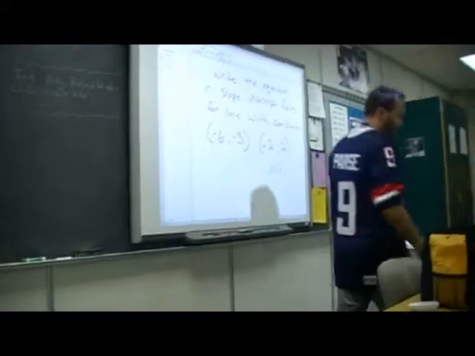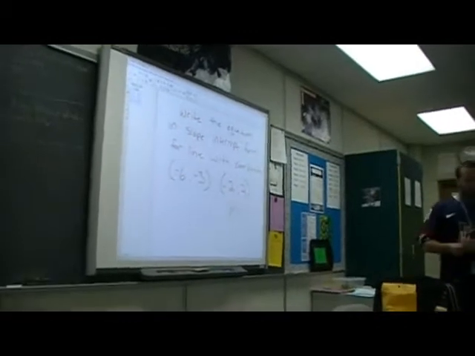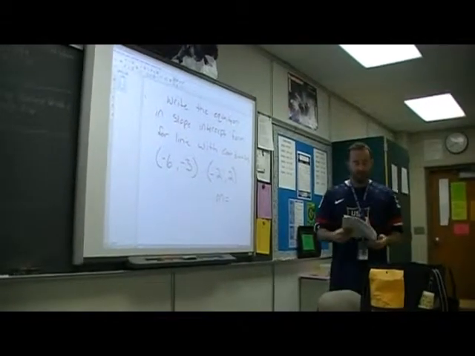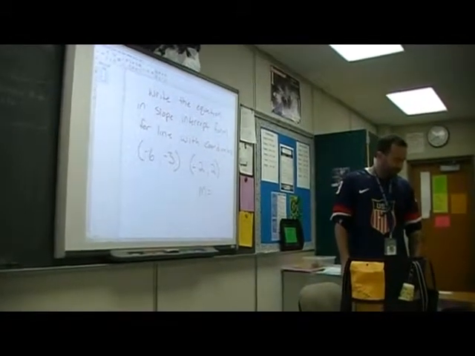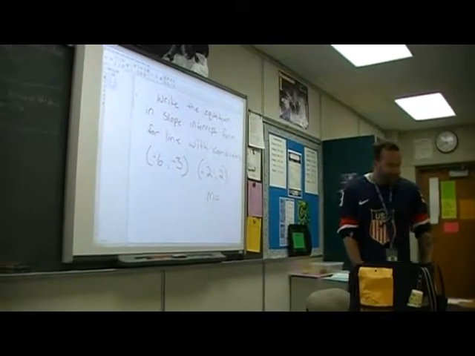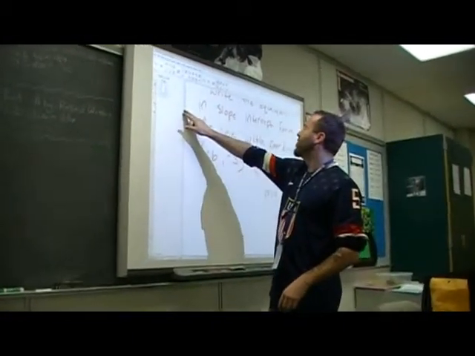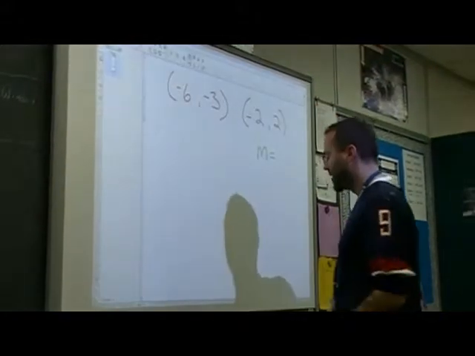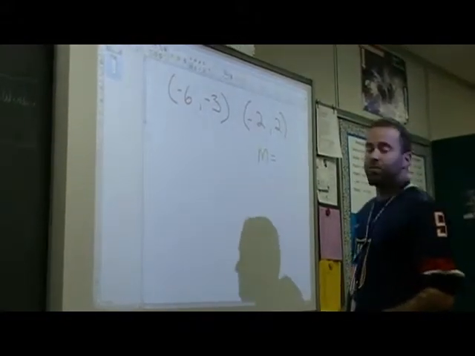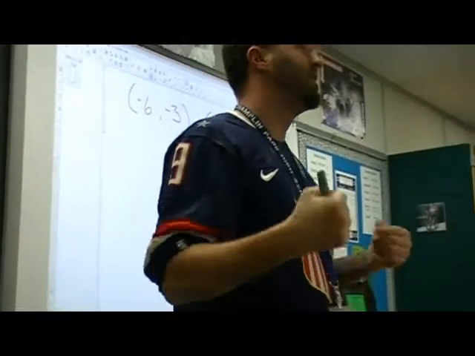Today we are looking back at lesson 5.3, and we're talking about writing slope-intercept form. To find that using these coordinates, we need to remember a couple of different formulas. They give us two sets of coordinates here. Who remembers what the first one is, to find our m, our slope?